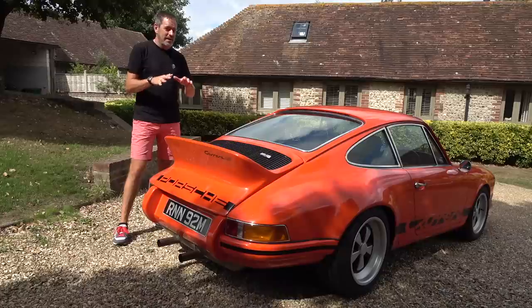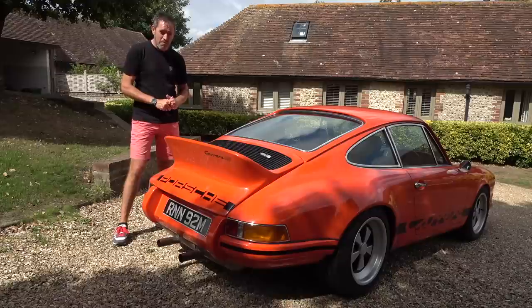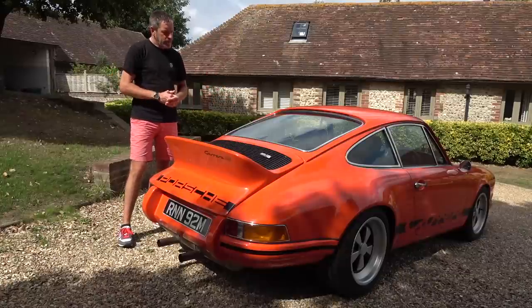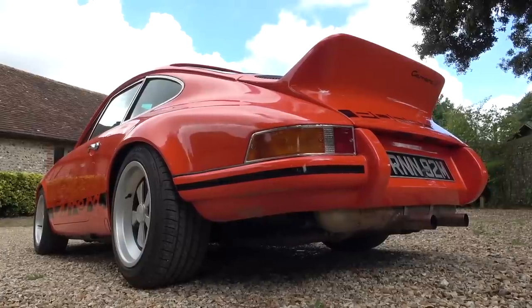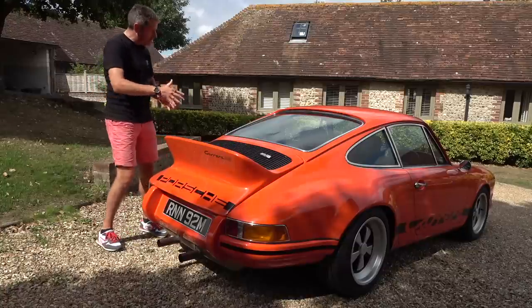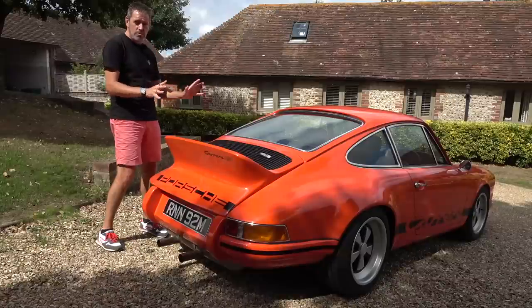I always prefer 911s when they have some kind of spoiler or wing on the back. I know the sleek classic lines without them are what many people prefer, but I don't know what it is, I just find the car looks more balanced when there's something on the back. Either the iconic ducktail that we've got on here, or I guess of this era, the turbo had the big whale tail, and then more modern cars, you've got the wing on the GT3s and those types of things. I always just find that balances the car, and that's my personal preference. So this is right up my street. This is actually an RS ducktail engine lid, and it sets the car off beautifully. And I think with that and the wider wings and the stance and the Fuchs alloys, this car sits on the road and looks magnificent.